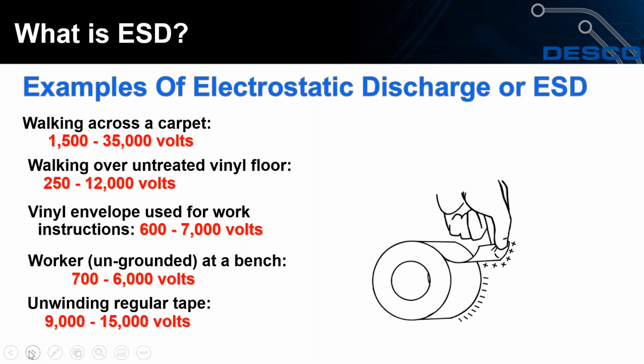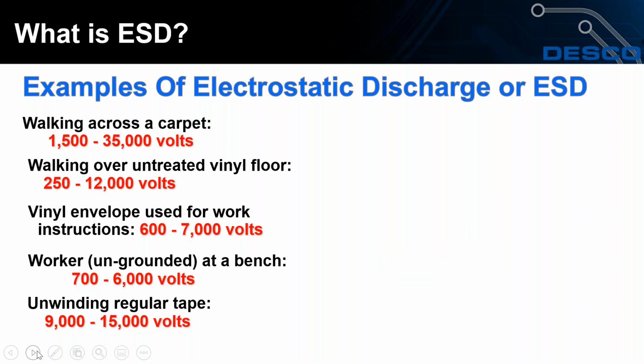Tape is a perfect Van de Graaff generator. We not only have the same piece of material or the same plastic, but we tend to tear that piece of tape off or pull it off the roll rapidly. So there's a few things that contribute to the amount of the charge. One is how fast I pull that off, what the material is. The more plastic it is, the greater the charge may be, and also the relative humidity. The lower the humidity, the bigger the charge will be. So that's why there's such a large discrepancy between these sizes of charges. A lot has to do with the amount of relative humidity in the environment.